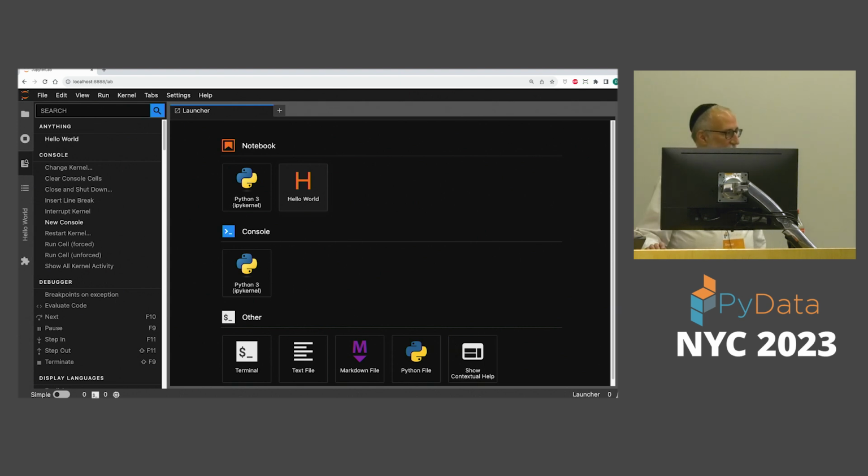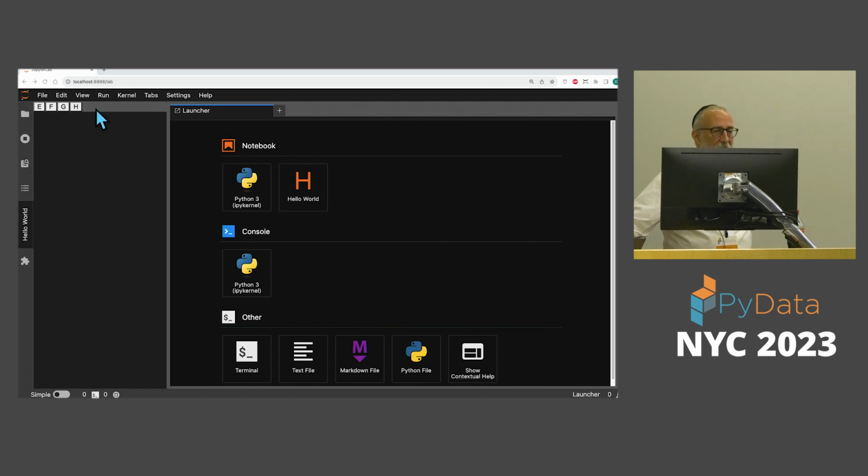Looks basically the same. Does anyone see what's different? There is on the sidebar, it says hello world. Right, over here on the side it says hello world. So these are all different sidebars here. You remember in the very beginning of the talk, I showed you how there was a file browser and the command thing. If I click here where it says hello world, I get this new widget that I created with the E, F, G, and H buttons. It's a little cut off on the screen. I don't know if I can change that.